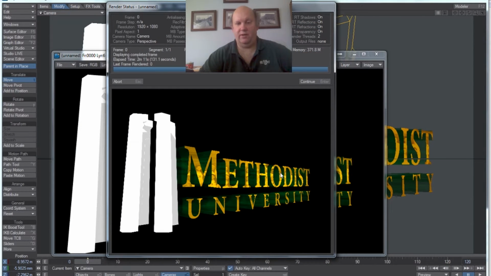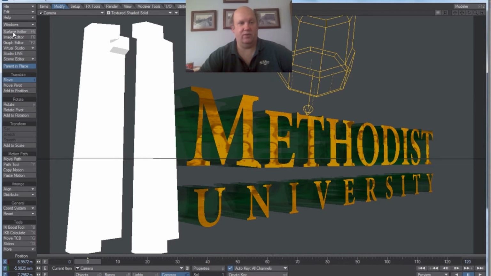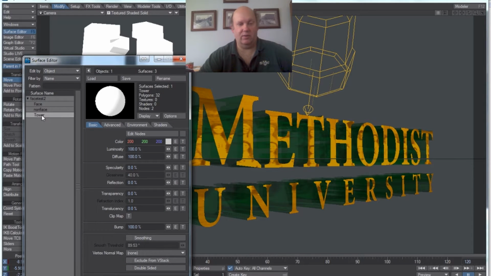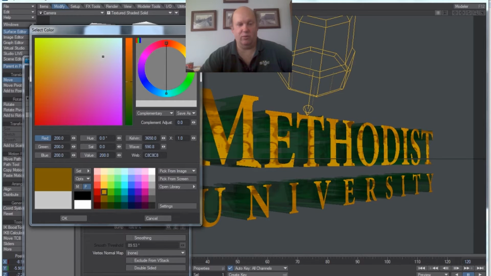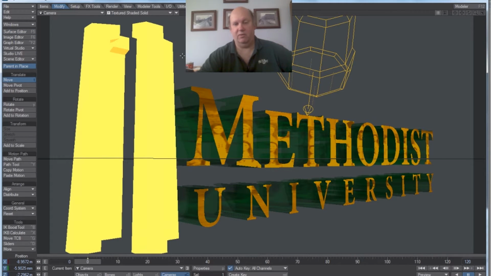Okay, and there I think it's a little bit better. I think the name stands out. And one other little quick thing, the logo, the tower, is very white. Now I think that that's not necessarily bad, but if we're going to put it on paper, we may lose some of it. So let's go ahead and go to Surface Editor and just go to Tower. Let's make that also gold. Can't really make it green. But if we make it, well, maybe even a light gold, that will stand up a little bit better.